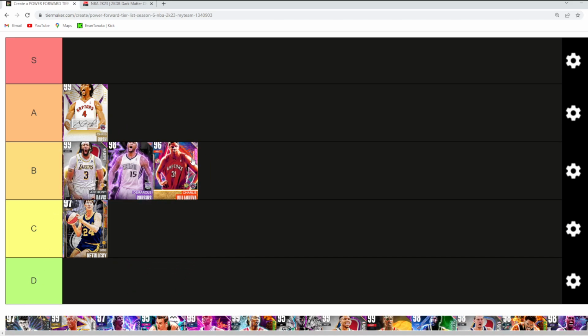This Pink Diamond Charlie card, I would say, is B. A very solid power forward. I think he's super nice on the offensive end, does have a good jump shot, and just all around is a very solid power forward in the game.